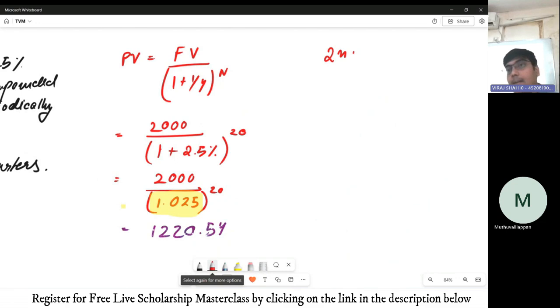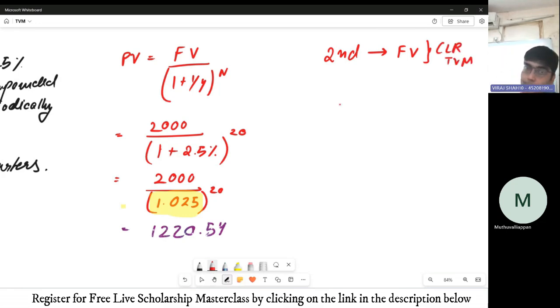Press second, press FV button. This is to clear TVM. Okay, now you enter FV button, उसके ऊपर clear TVM लिखा हुआ होगा। We are finding the PV, but ये clear TVM है, मतलब आप अपना पहले जितना भी कैलकुलेशन किए थे उसको क्लियर कर रहे हो, so that there is no value recorded inside it. This is just to clear your calculator of any value stored in it.